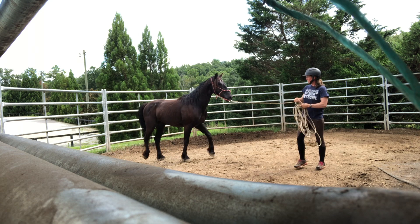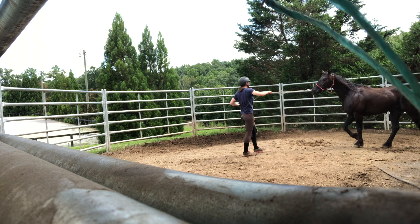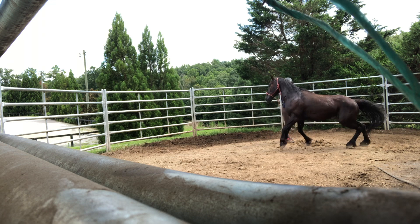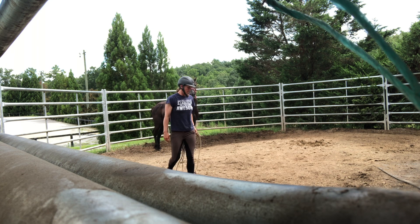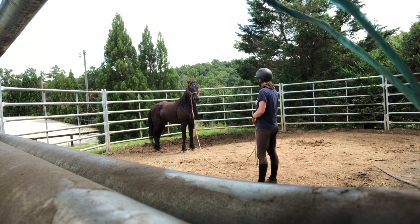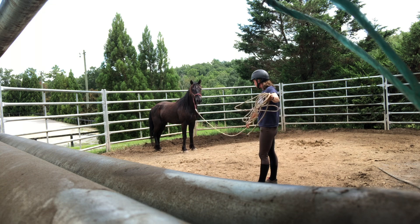What can tend to happen is of course when you're doing the bouncing up and down, they can go into freeze mode. The idea behind it is I'm trying to teach him that he can have control of his environment — if he goes into more relaxation or stopping of the movement, he can start to have a little bit more control. But sometimes they go into that freeze mode, so you have to unstick the feet.